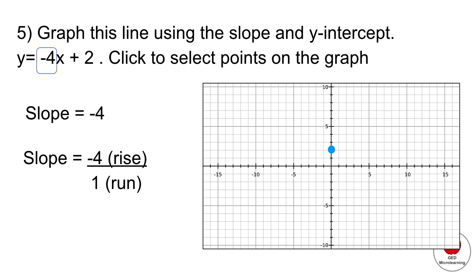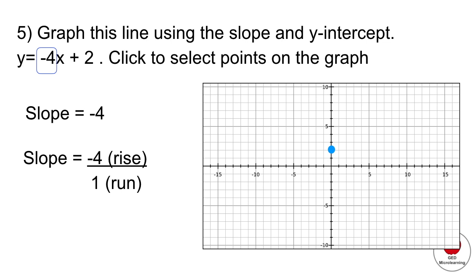Slope can be positive, meaning that your line is going upward, but in this case you can see that it's a negative number. So that means that your line is going to be pointing downwards. It's a downward slope. So what you need to do to plot this is simply do that.